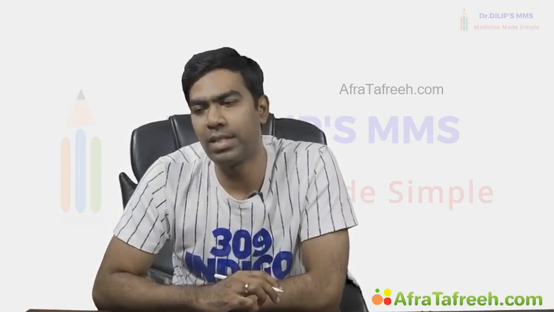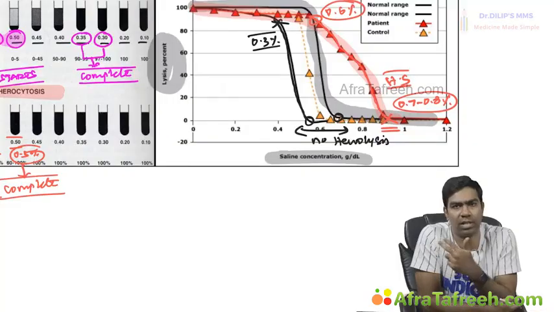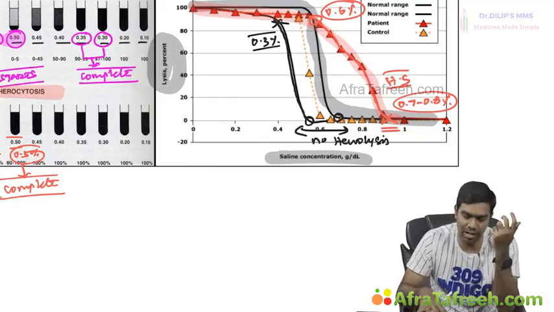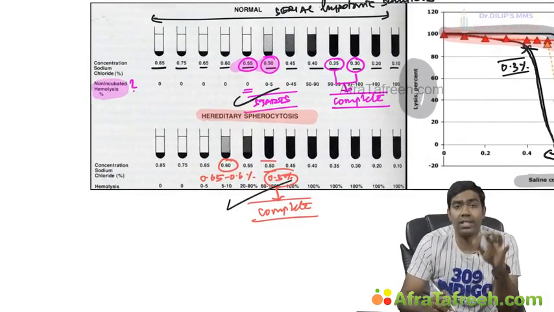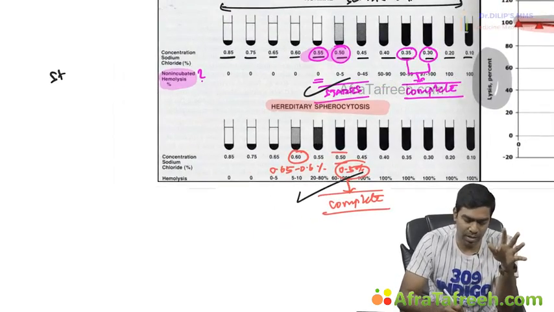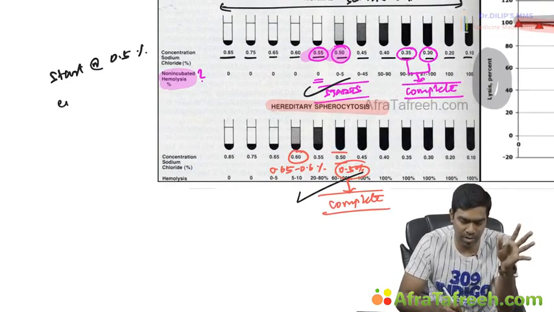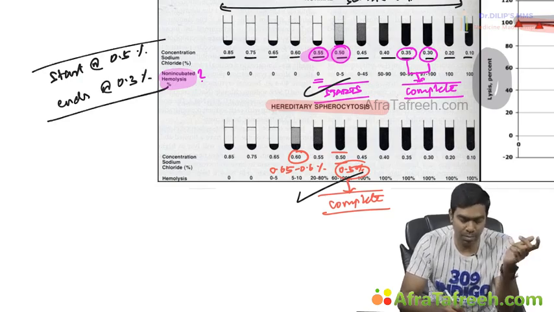So why is this point very important? Because in certain conditions, certain normal patients itself, the hemolysis may begin later also, but it might end at 0.6 percentage itself in certain patients. So that is why it's highly variable, where it starts and where it ends. Even though for exam sake it's very important, typically in exam it's 0.5 percentage and it ends at approximately 0.3 percentage. So this is the exam point for normal patients.